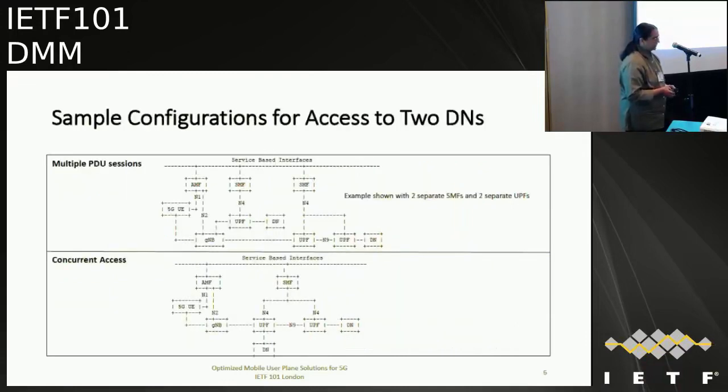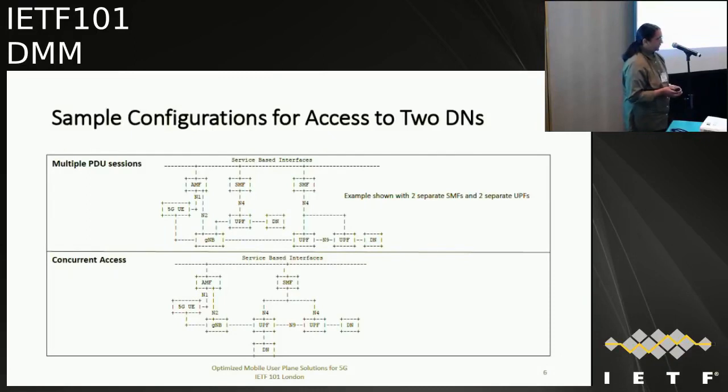There are several more configurations related to the N9. We have some samples in there. For example, the top diagram we show has multiple PDU sessions, when a UE connects to two different data networks with two different PDU sessions. So in that diagram, you see the gNode B connecting to a UPF and a data network with its own SMF for each of the two cases. The network design decides whether there is an N9 or not, but in the sample we show the second session connecting to two UPFs with an N9.